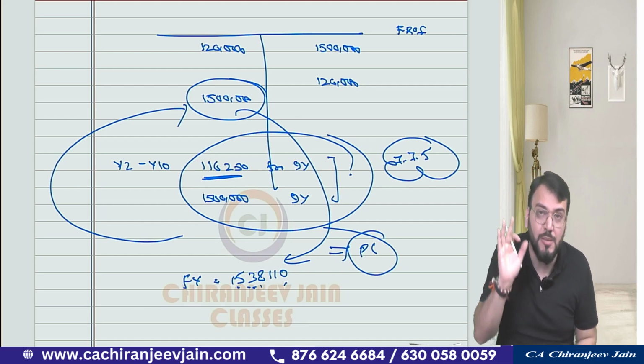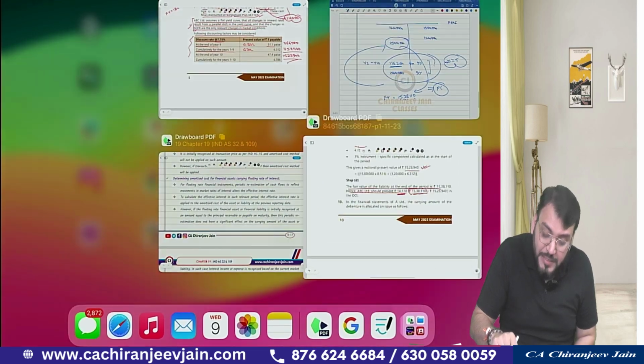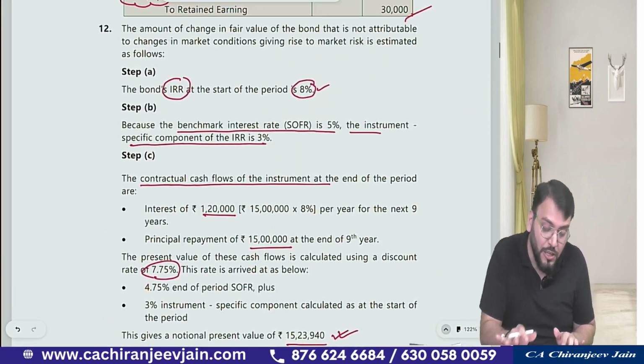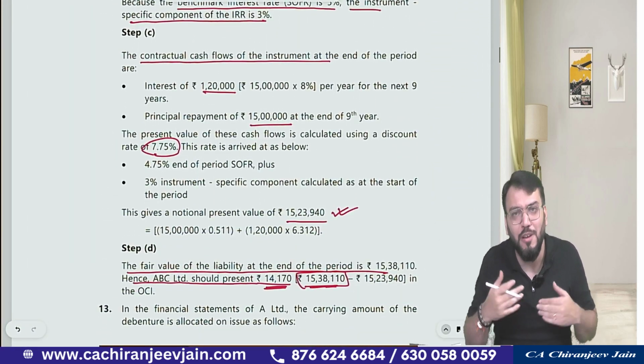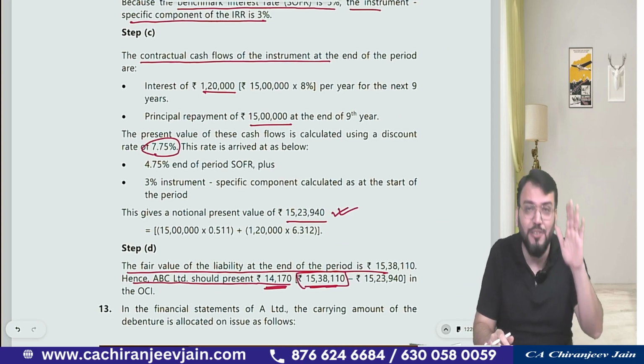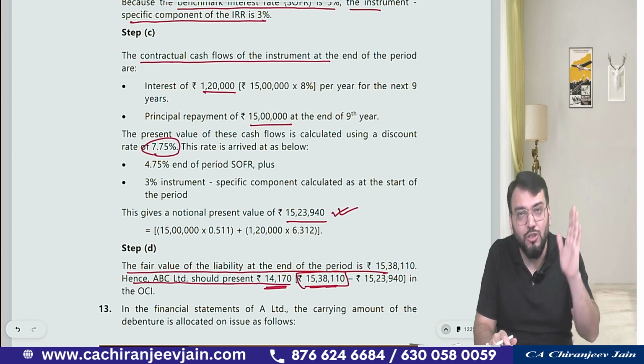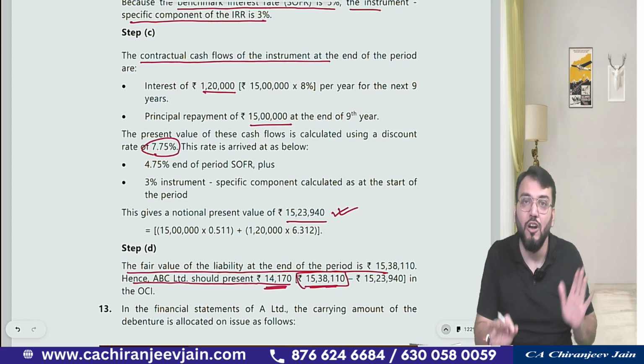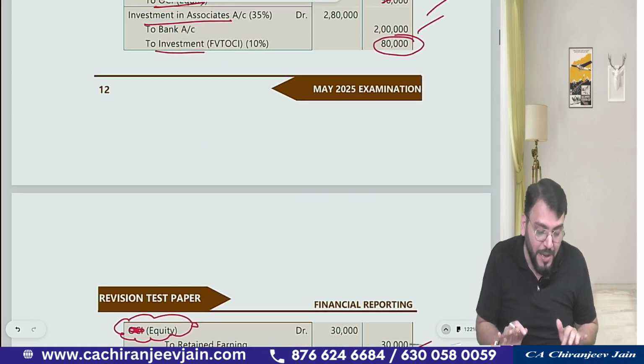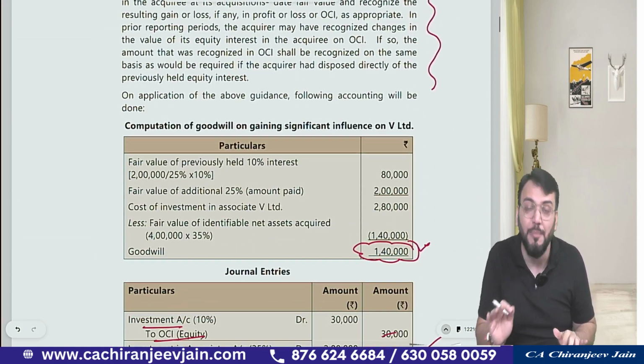So I have given the concept also. I have explained the ICAI solution with the ICAI question also. Now if the same question comes, don't try to apply my concept. Apply whatever the solution has given and do whatever they ask. Got this point? I hope you have understood. My job has been done. I have explained this question from the examination point of view.